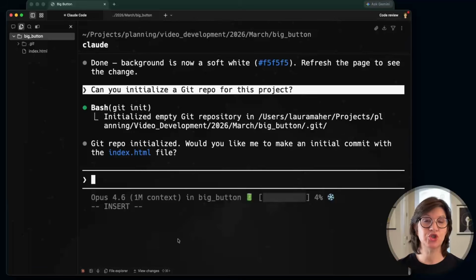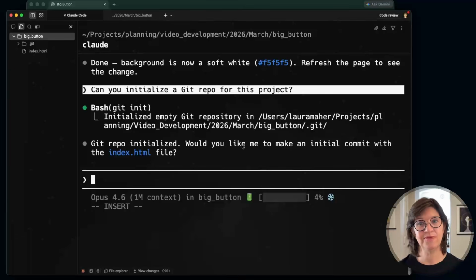All right, so the structure has been created, but there's nothing saved in there yet. I need to do what's called a commit. This is a save point. You can kind of think of it like a checkpoint in a video game that you can always get back to if you get into trouble down the line. Right now, I've got essentially an empty repo, so I need to let it know I'm ready to make that initial commit. Claude is smart enough to know that's generally the 2 steps that you would do in tandem.